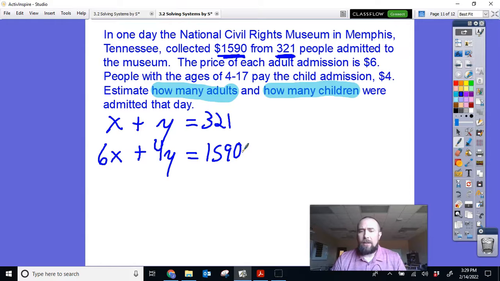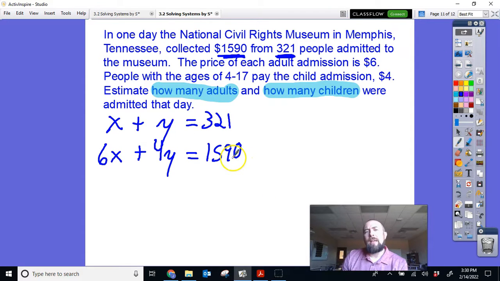Now, I'm not saying that there's not other ways to do this. I'm just showing you that this is the same process that we did for my example as well. I was trying to aim for a certain number of people and a certain price. This one, we know what the price is. We know what the people are. We're just trying to figure out how many of each type of person came. Again, it can come down to marketing and sales that we want to know this type of thing.